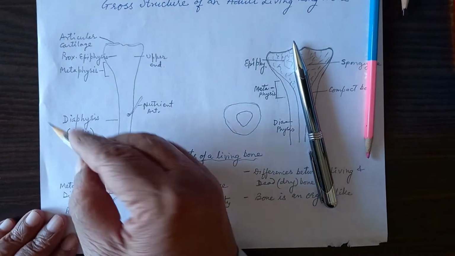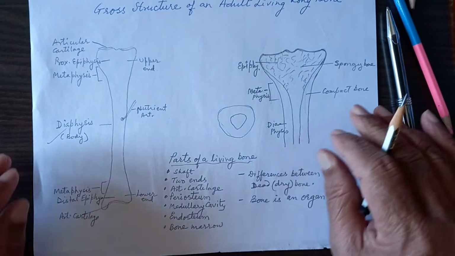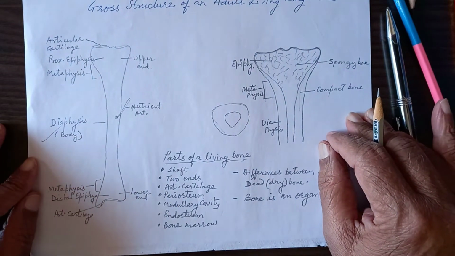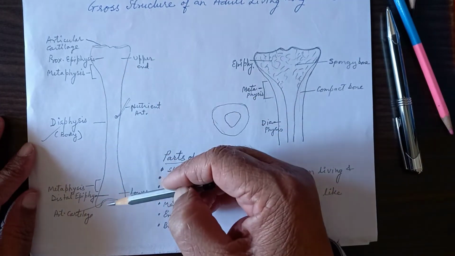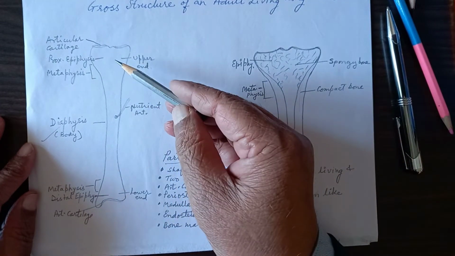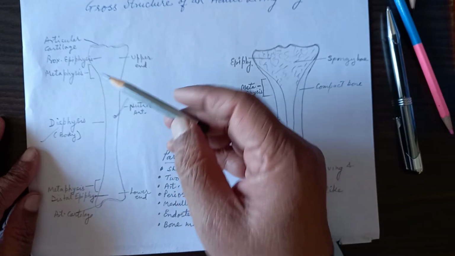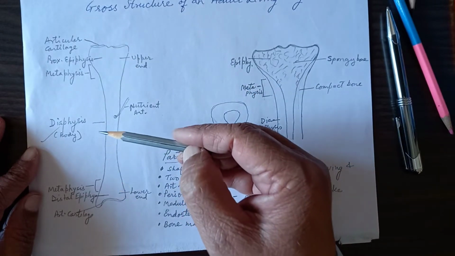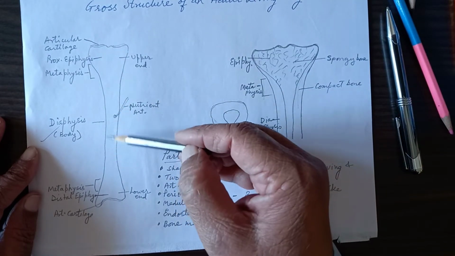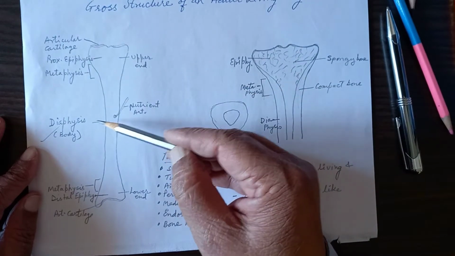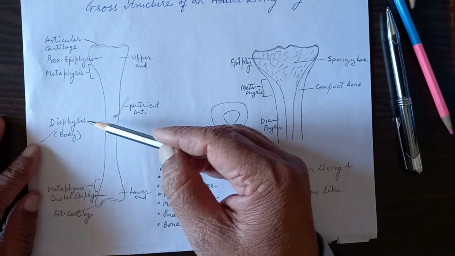Now this body has developed ossification-wise. The body develops from the diaphysis, that is from the primary center of ossification, and at the ends which are broad or knobby, there are the ends of the bone. So there are two ends, an upper end and a lower end. Say for example, this is the tibia, so this is the upper end and this is the lower end of the tibia, and then between the two ends the part is called the shaft or the body. And the shaft, as I said, develops from the primary center of ossification, and this part is called the diaphysis.